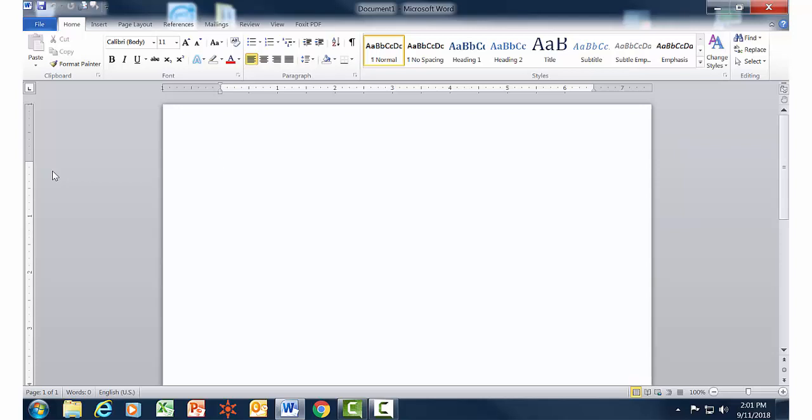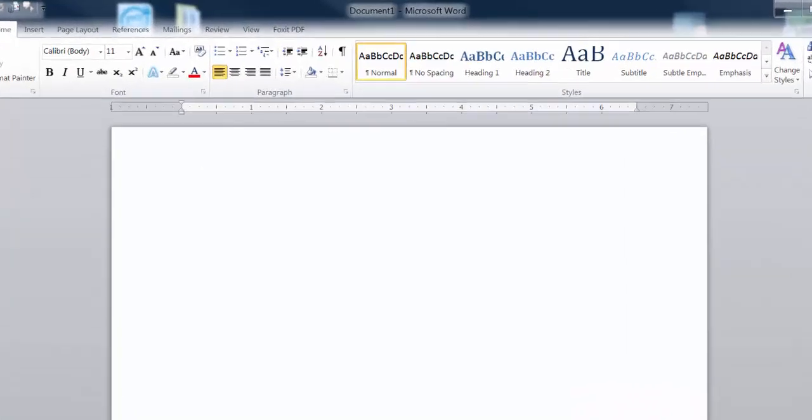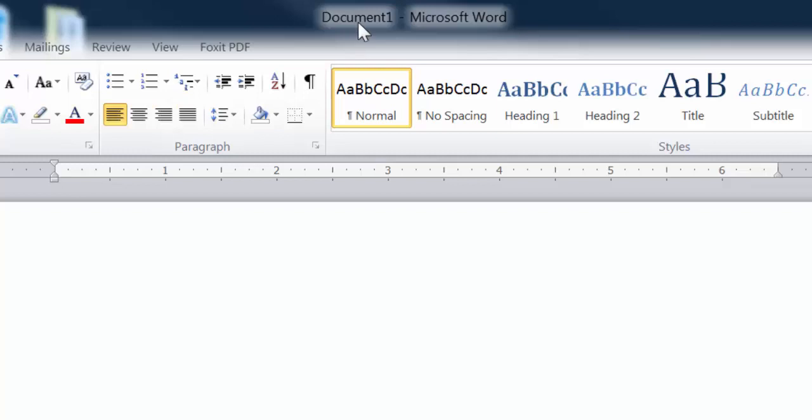To learn about using Office applications, let's get familiar with the Word screen. Notice at the top of the screen is the title bar. It tells you the program you're in, which is Microsoft Word, and the name of the document. The document is now called Document 1. We'll learn how to save information so that you could give a document a more specific name, such as my resume or my letter.